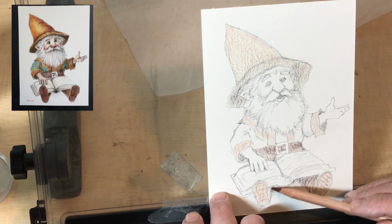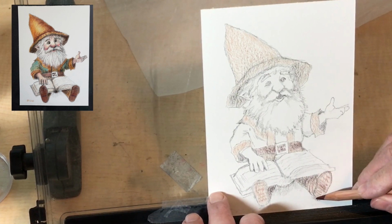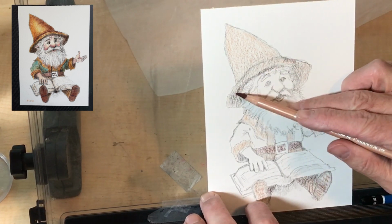I generally, on colored pencils, work from the lightest areas to the darkest. Once you've placed something darker than you may have intended, it's very difficult to ever lighten that significantly. So try to preserve your lightest areas.